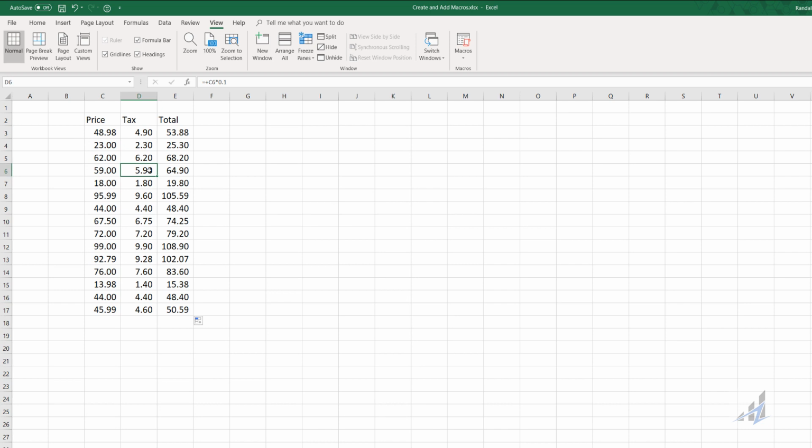Now I have a little demonstration table here, just some tax rates and some amounts just to prove it works. I'm going to select it, click the button, and boom, it is done. It's all values now. This works pretty well, works very quickly.